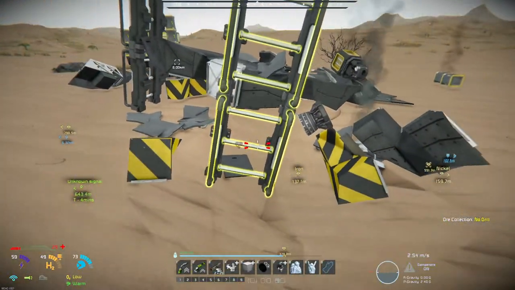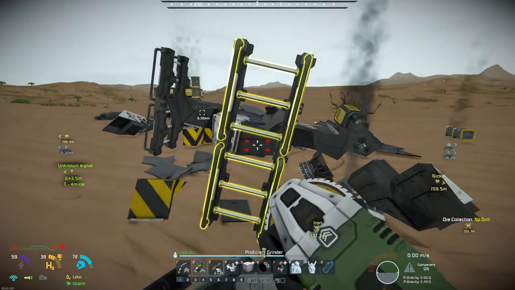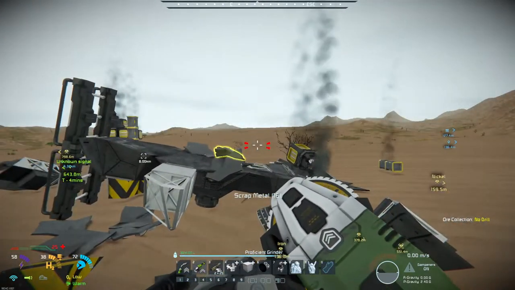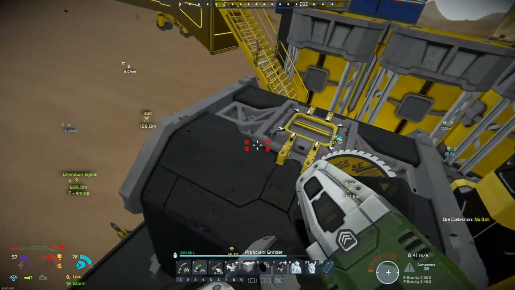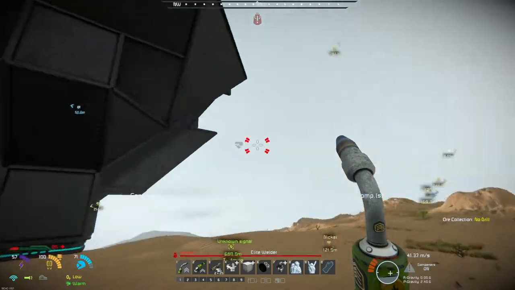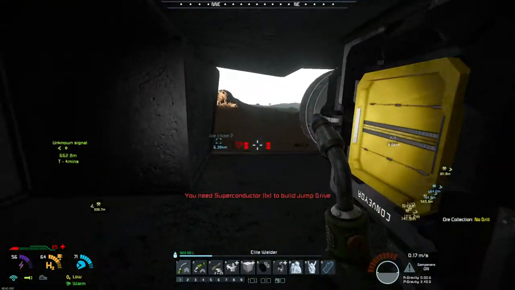Hey, get off that. Get off that. Whoa, what the hell? There we go. That is good enough. Fuel is always critical on this planet. Shut up. I am working here. All close.